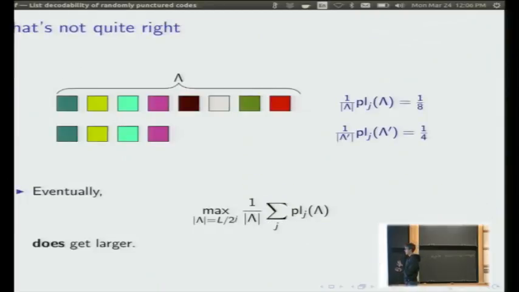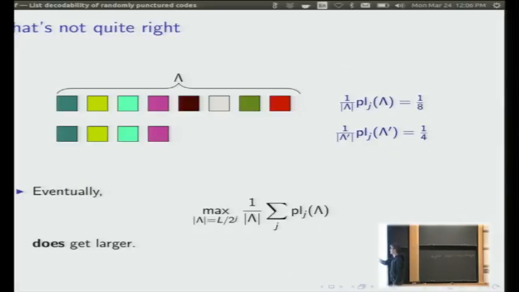When it's 1, exactly, the pluralities are exactly the vector. They're all 1. So when it's 1, you know that the pluralities are actually all 1. And that's actually bad, right? They're 100%. So at some point, this argument breaks down. In fact, what I wrote on the previous slide was just a lie. If I have something like this where the pluralities are all 1, so once lambda gets down to the size of the alphabet, let's say, then I should expect that when I cut lambda in half, the pluralities don't change. They're all the same.